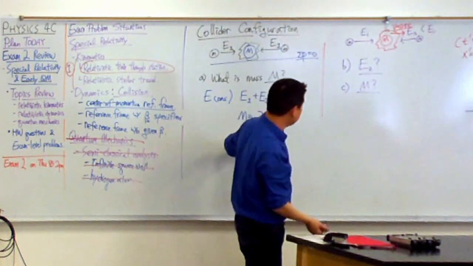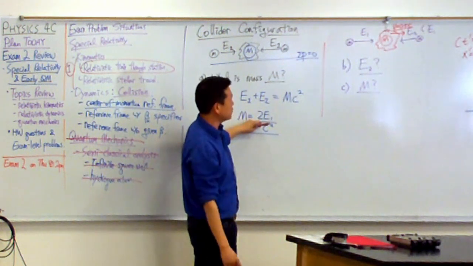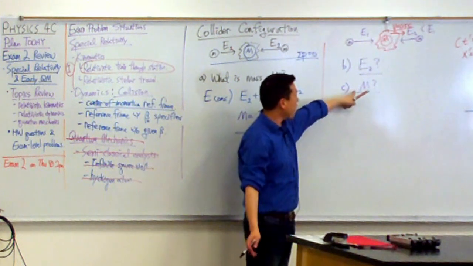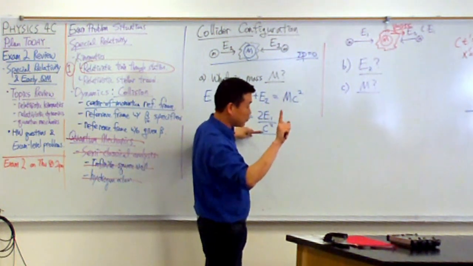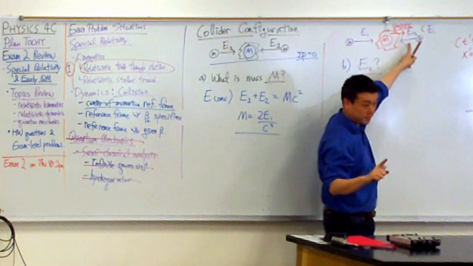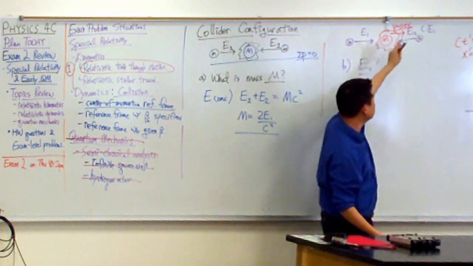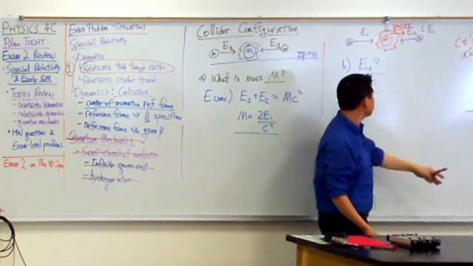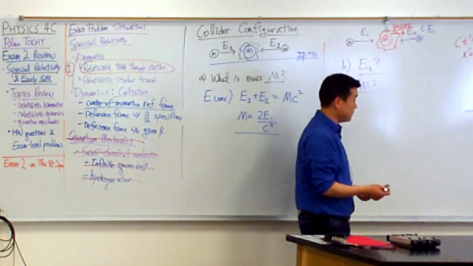Does everyone see intuitively that this mass is not going to be the same as this? How would you explain that? Is this mass smaller or greater? Smaller. Okay, why is it smaller than this? Some kinetic energy. Yeah, so it's smaller for two different reasons. One is the obvious one, that E2 is decreasing, so there's a smaller amount of energy to start out with. And the second thing is what Gaudio was referring to: in this final system, some of that energy has to go into kinetic energy, so this is just for the rest energy. So it's going to be smaller for two separate reasons.